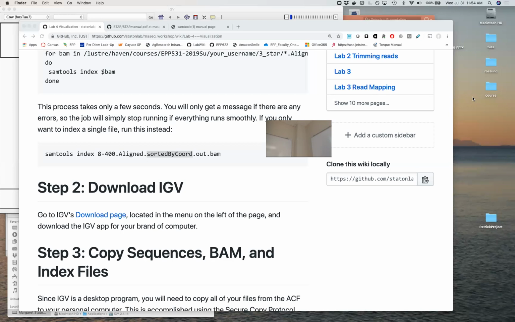There's like lots of puzzles. Yeah, and it's hard to run on a laptop.